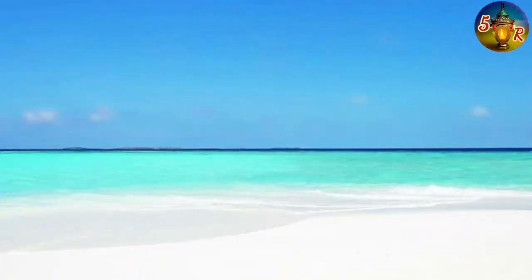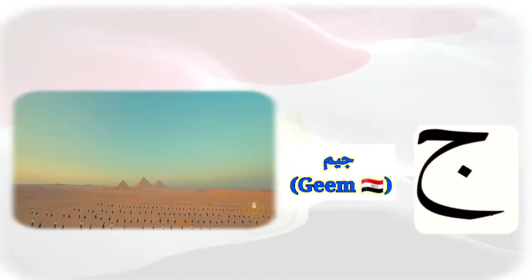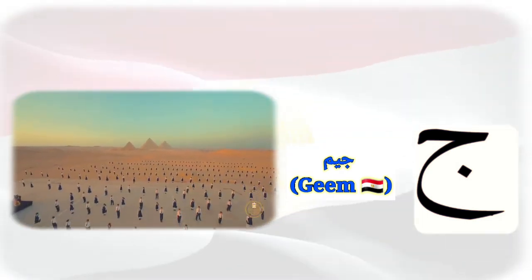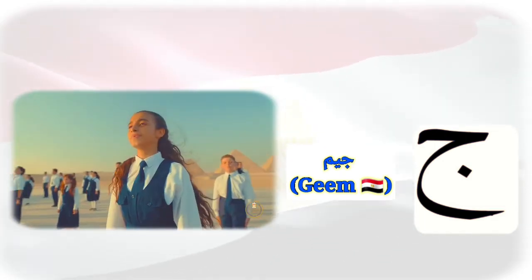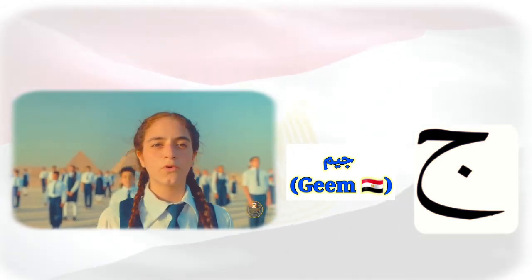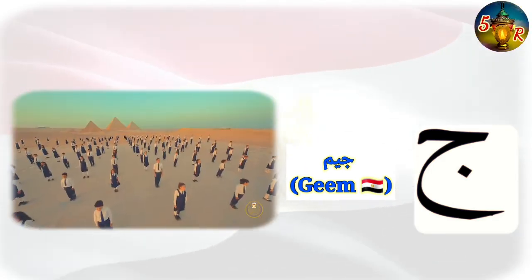طيب يلا. Now I want you to be very focused. Why? Because we'll say very important notes for each of them. So يلا بينا. طيب, the first sister is جيم. Khalas, since this channel is mostly about Masri, you have to know that in Masri it's pronounced Geem. It's a very, very important note. Why? Because any word with this letter in Masri will change its sound, which is a very strong indicator for you. When you find someone pronouncing a word with the Masri sound instead of the Fusha one, khalas, straight away I know it's Masri, and vice versa. If you find the word written with جيم, to pronounce it in Masri dialect, you have to make it the Masri sound.